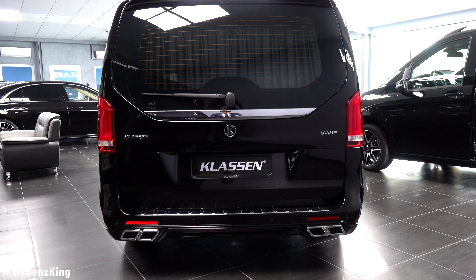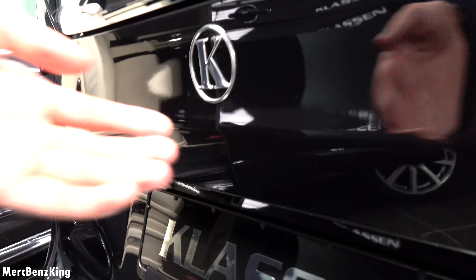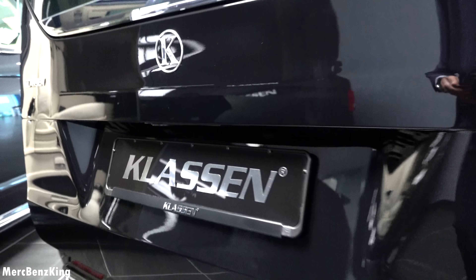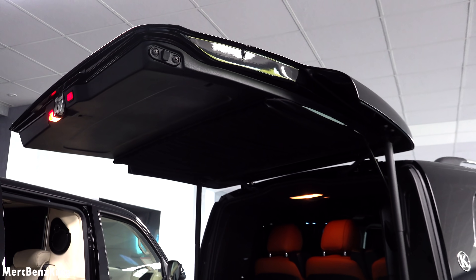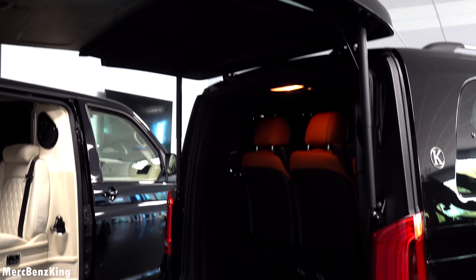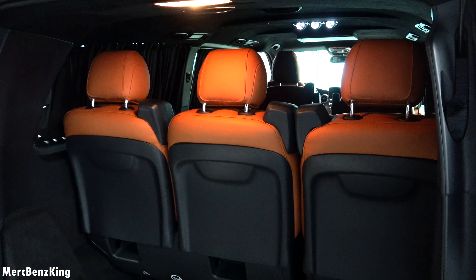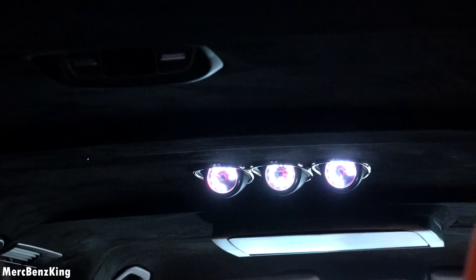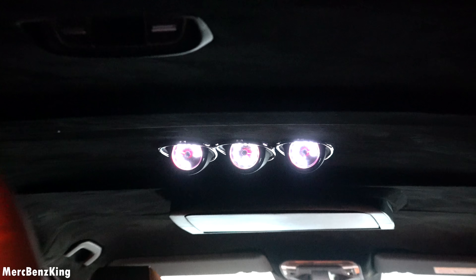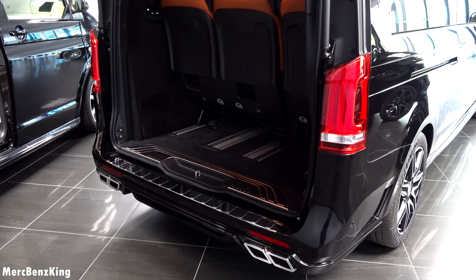Let's have a look at what's in the trunk before we check out the interior. As you can see, it opens at a 90 degree angle. There you have the multiple seats. One thing that really catches my attention is the ceiling with the three clocks in the center — I will show you them in detail later on, including the television screen. But here you can definitely see there is enough space in the trunk.